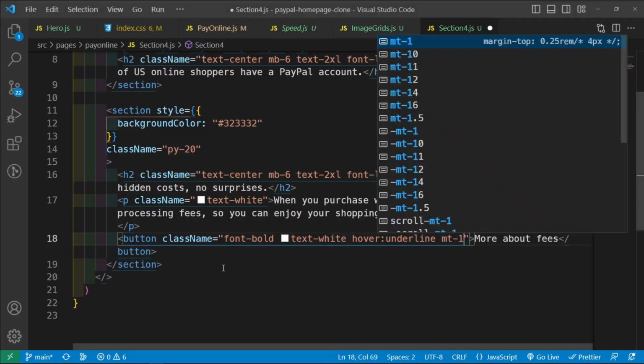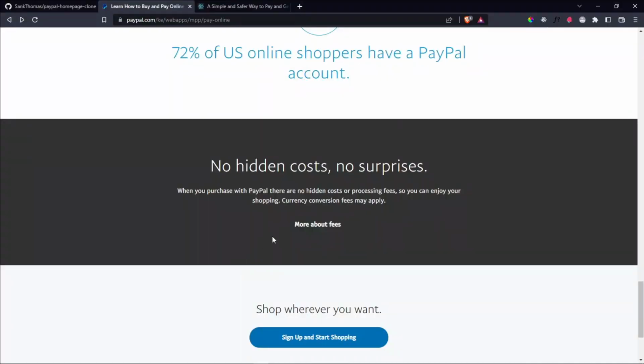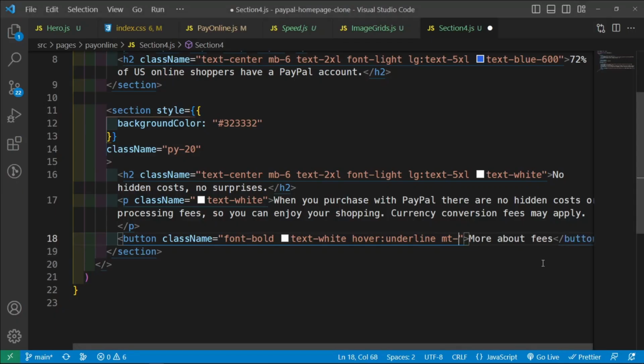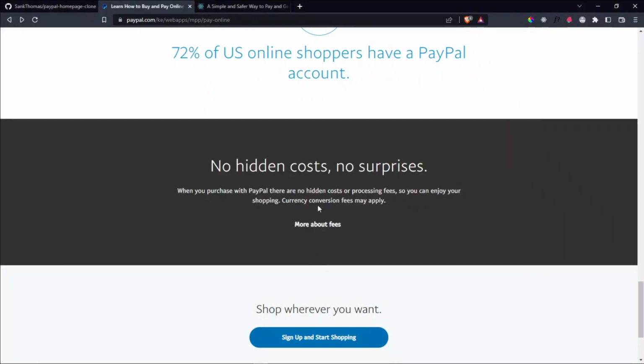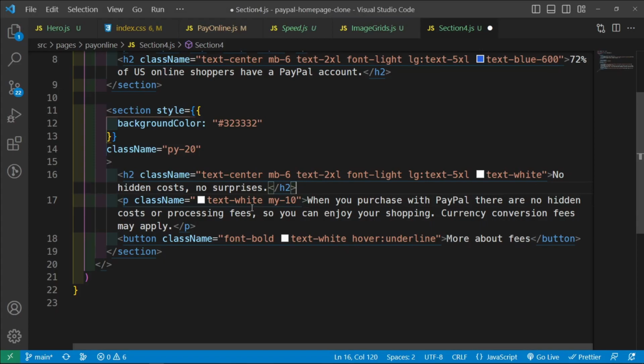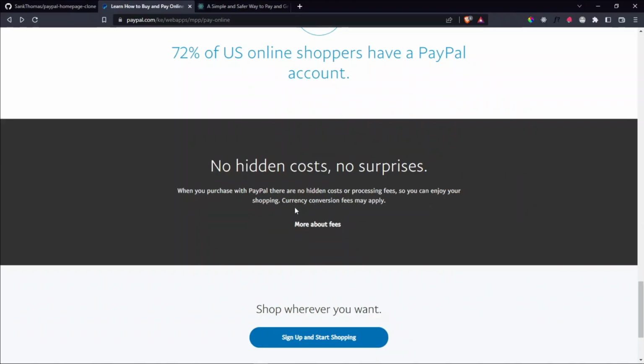Let me not add a margin here, let me add it on the paragraph. Let's put a margin on the top and bottom of the paragraph of 10 to push away from this and from this, and then that should be this section complete.